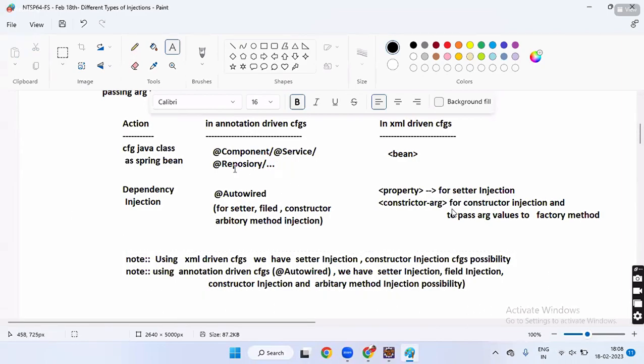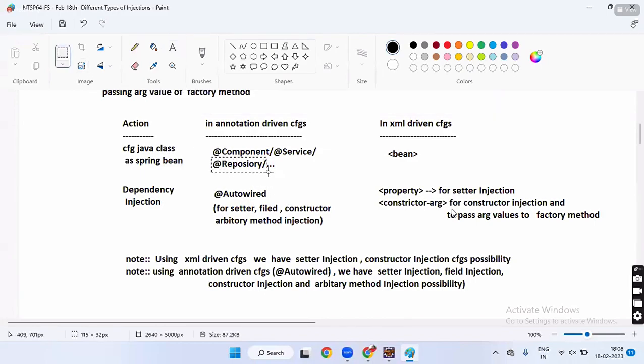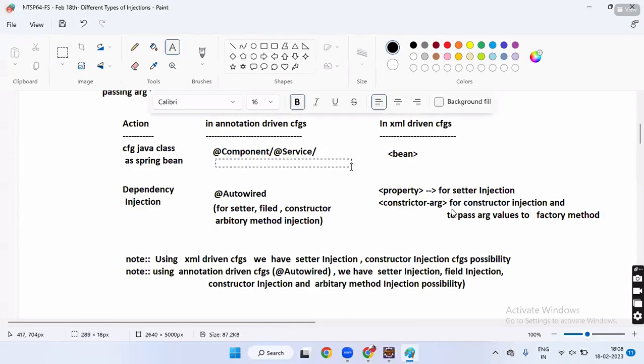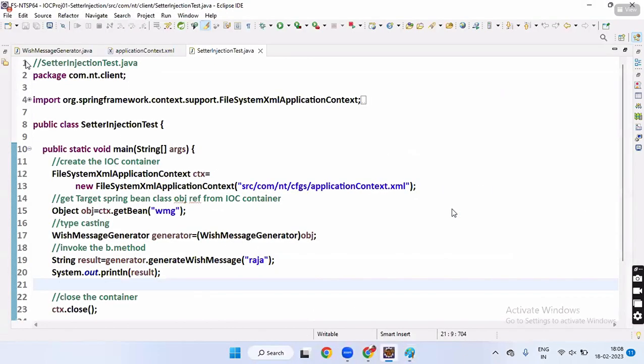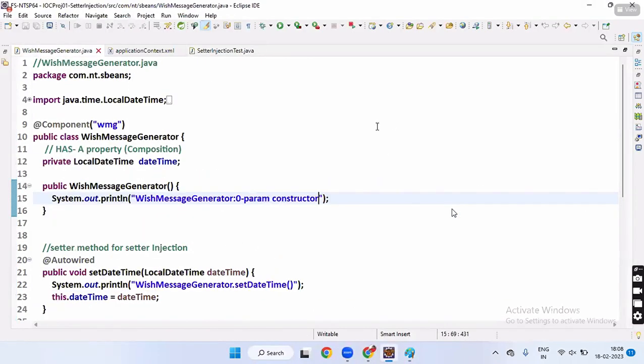@Service and @Repository also can be used, guys, but they are specialties. In special cases we have to use them. For the time being, just remember, @Component is good, but if you want to add some additional facility, we have to use @Service and @Repository. But today you don't worry about it. At the right time, I will introduce them. Understanding? Super. As of now, you prefer working with @Component. So shall we go for practicals of it? Okay.